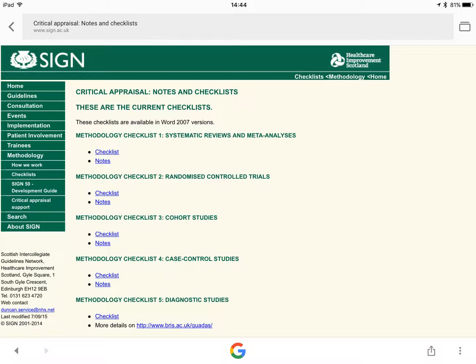And here you'll find a list of methodology checklists for systematic reviews and meta-analysis, randomized controlled trials, cohort studies, case control studies, and diagnostic studies. I have to say that the CASP tools are probably the more commonly used.